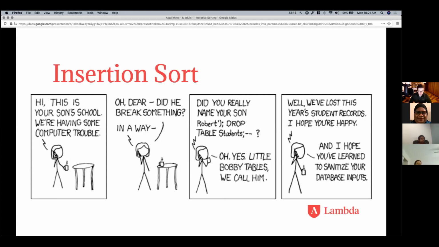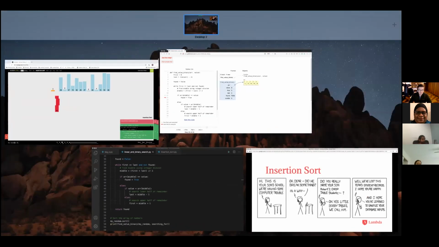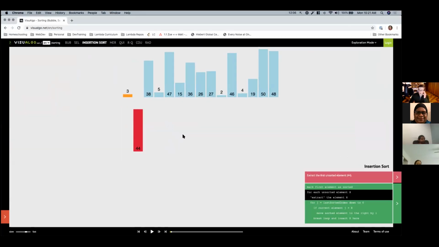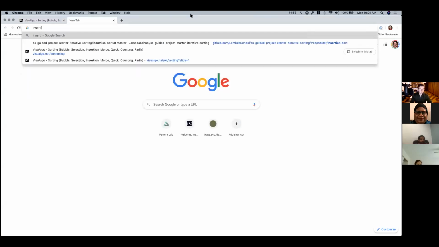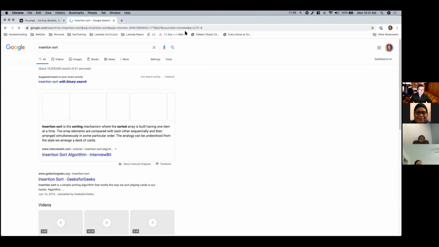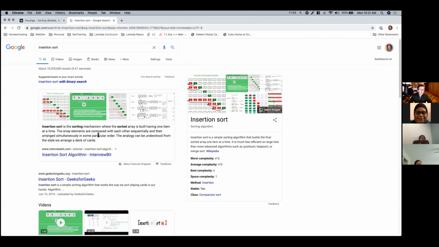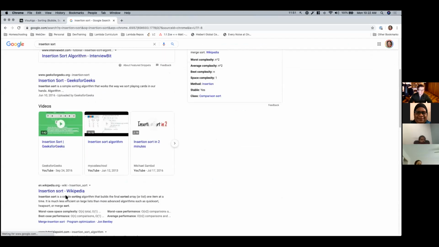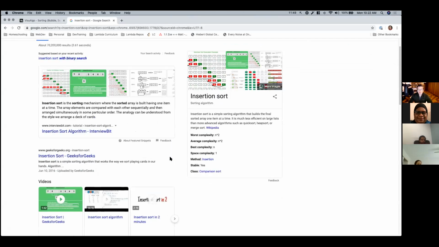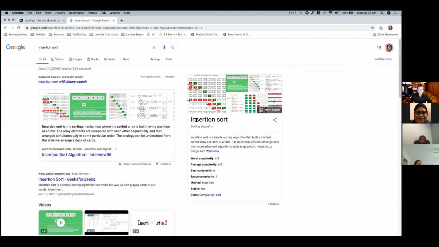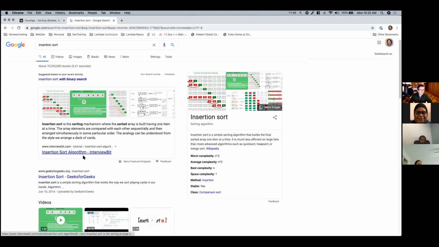Okay, so the first thing we'll look at is we're at the understand phase of insertion sort. For these classic sorting algorithms that are well known, you could just Google insertion sort, and you could see a bunch of stuff comes up. You'll probably find some videos that show an illustration of how it works.